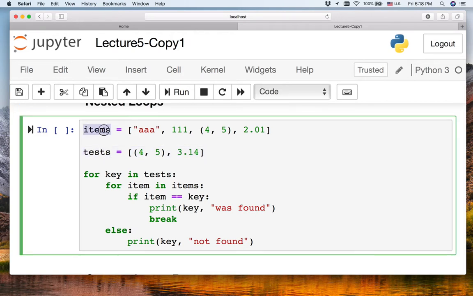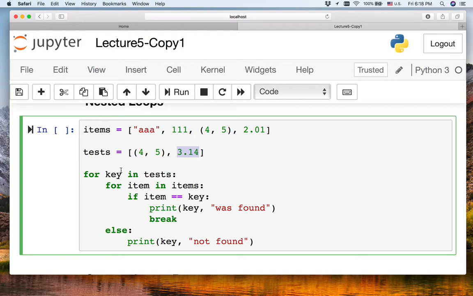Items is one list, which has a string and a number and a tuple and also another float number. And test is another list where the first item is a tuple and the second item is a float number, right? So let's say we are looking for the common elements between these two.